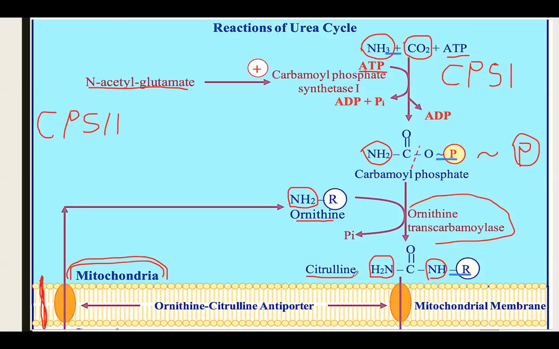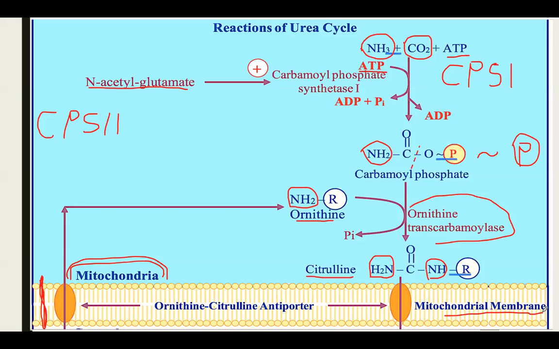So we have more than 20 amino acids in our body. The 20 amino acids are those which enter the structure of protein. But we have another amino acid which does not enter the structure of protein, but plays a very important role in metabolism. Citrulline will cross the mitochondrial membrane.